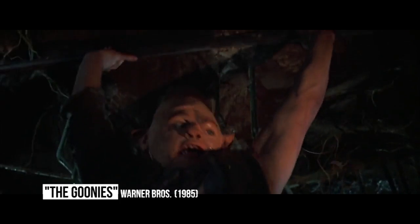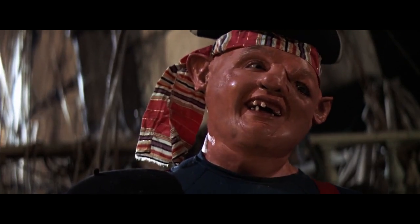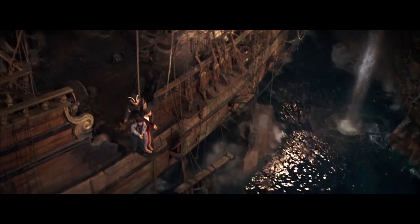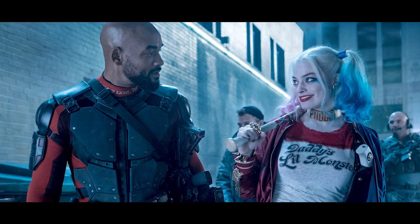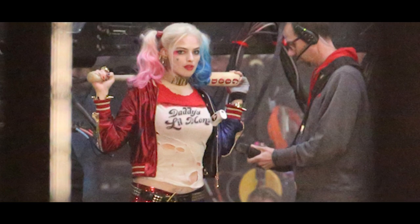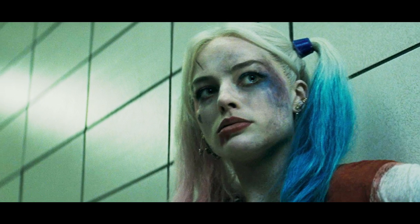The late John Matuszak spent 5 hours in the makeup chair getting Sloth's mechanical wonky eye attached for his role in The Goonies. It was important he didn't get it wet, as water caused the eye to malfunction, something that happened more than once during the pirate ship scenes. Although Margot Robbie has defended her character Harley Quinn's skimpy costume in Suicide Squad, in light of some negative responses to it, she's claimed that she would refuse to wear hot pants again if she reprised the role in a future DC movie.